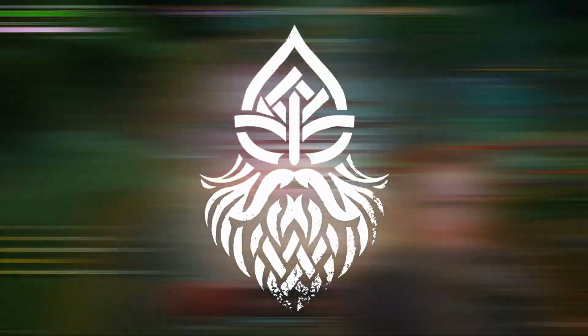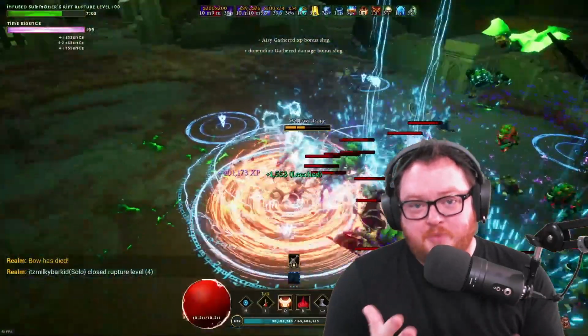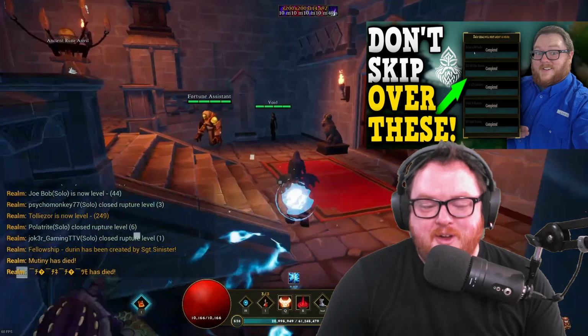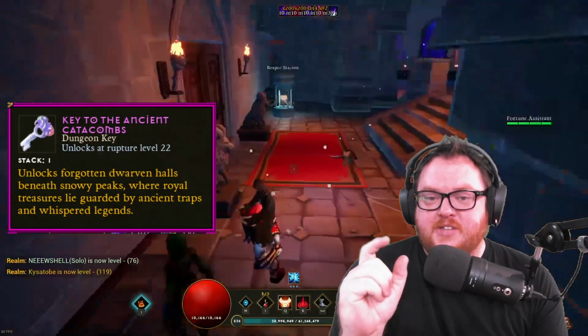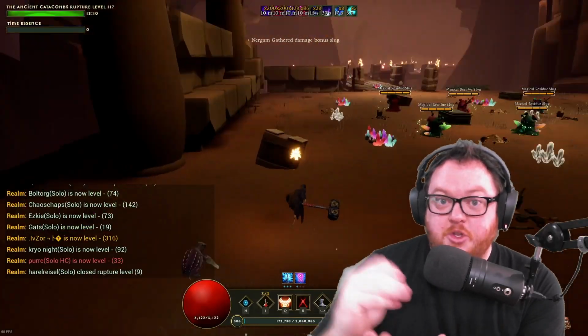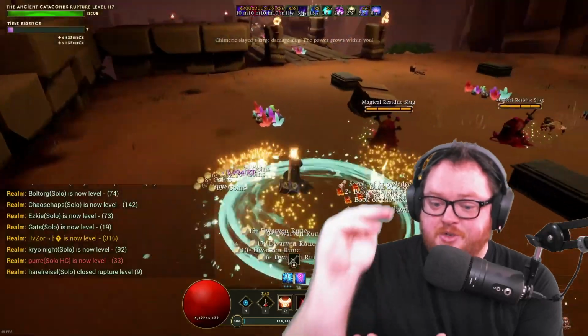Very early on, I think around Rupture 21, you're going to unlock the daily NPC Void in your fort. I do have a daily guide video. Make sure you check that out after you watch this video. But through these dailies, you can get a Catacombs key. Now, instead of using this Catacombs key immediately, you want to push the highest Rupture that you can possibly do until you're absolutely stuck, and then use your Catacombs key.